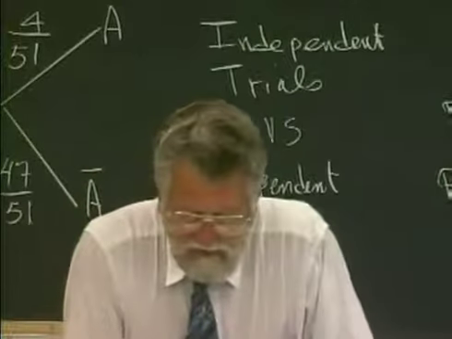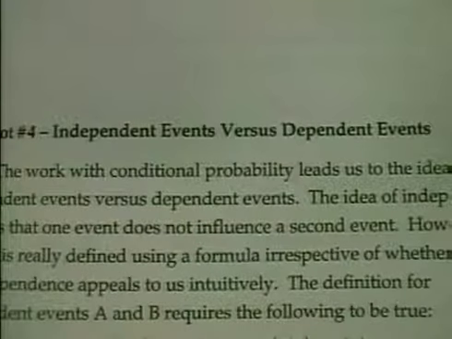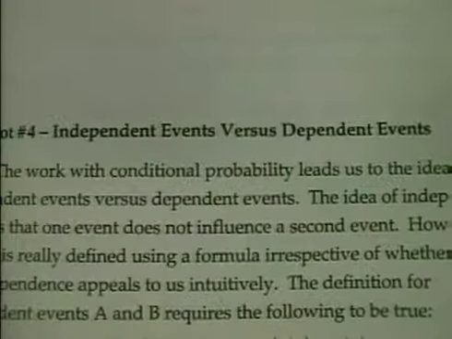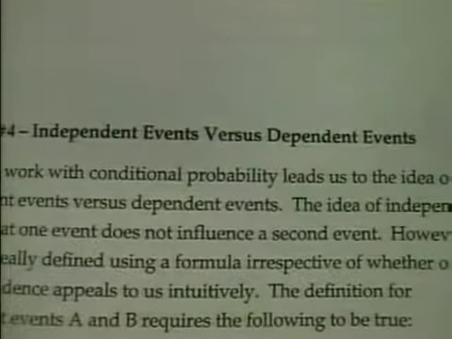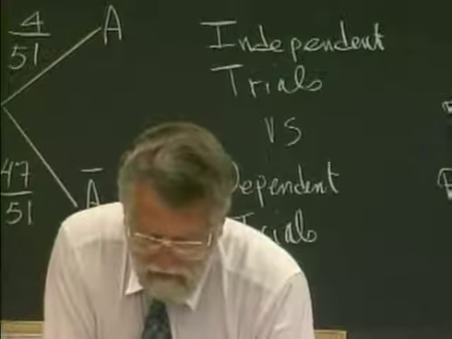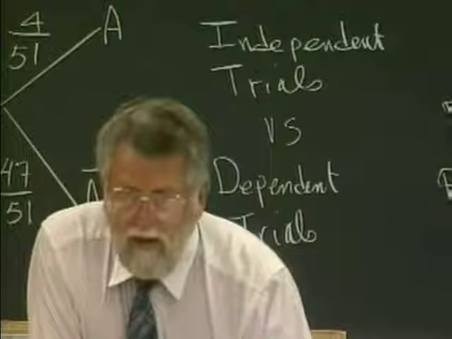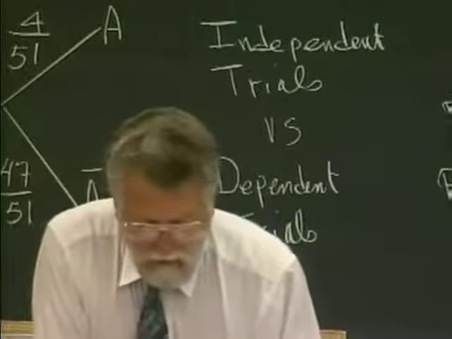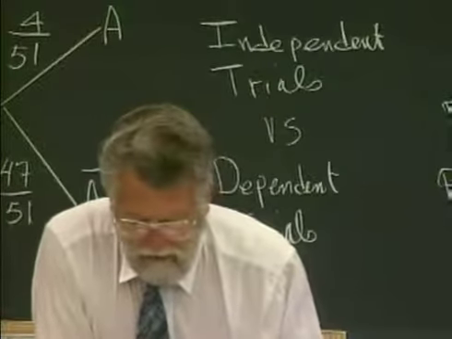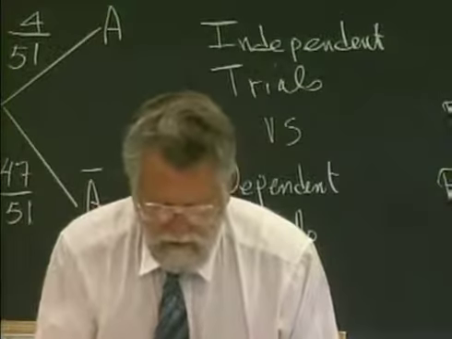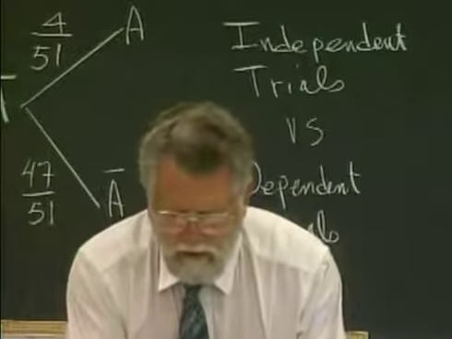But on page 417, this is the material that is very much related to what I've done on the board today, independent events versus dependent events. I do this in terms of dice rather than drawing cards. There are several examples carried through here that I think you will find helpful as you try to deal with dependent and independent events. There are sample problems, and then there is a general formula that I've just talked about.